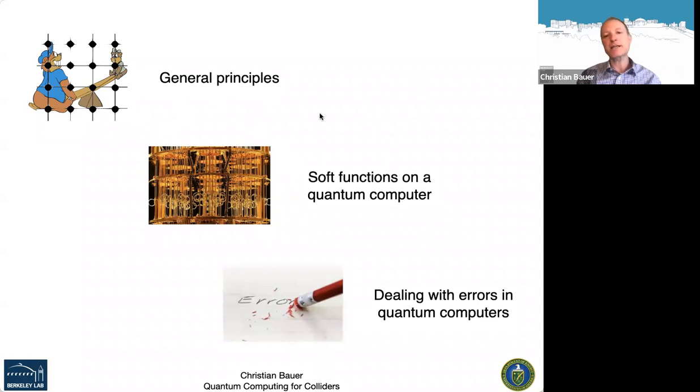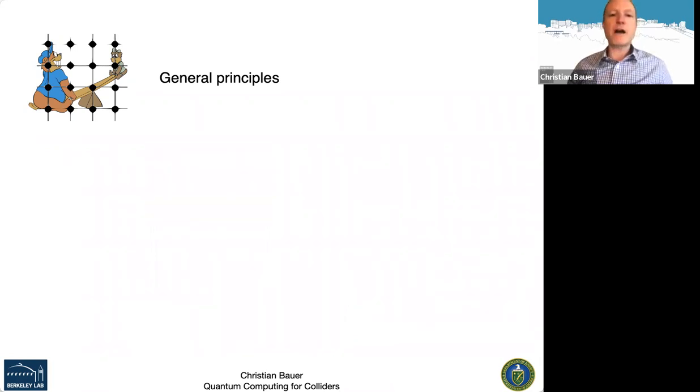And then at the end, and you'll see in this part of the talk, when I show you the final result, you actually see that quantum computers at the moment are very noisy. And we do need to deal with, at least in the near term, noise on quantum computers. And quite a bit of our work in Berkeley is on dealing with errors and noise in quantum computers. And I'll just give you a flavor in the last few minutes of my talk on the kind of work that we do there. Okay, so let me get started on the general principles.